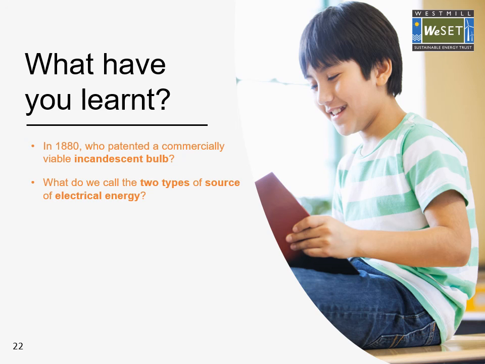What do we call the two types of source of electrical energy? Well, it's non-renewable and renewable. Coal and crude oil are also known as something fuels. That's right, it's fossil fuels. Fossil fuels are finite resources. What does this mean? It means that they are not renewable. They won't last forever and will ultimately run out.